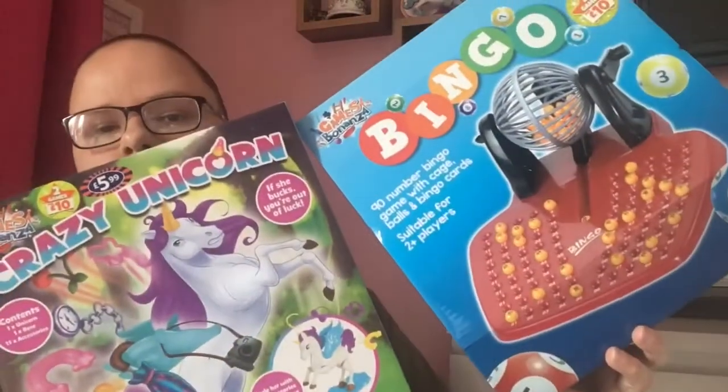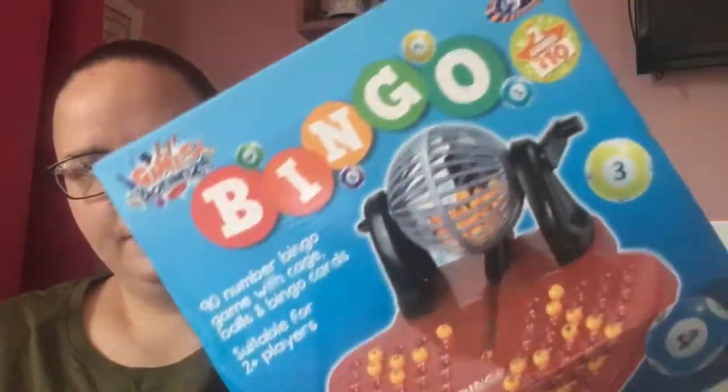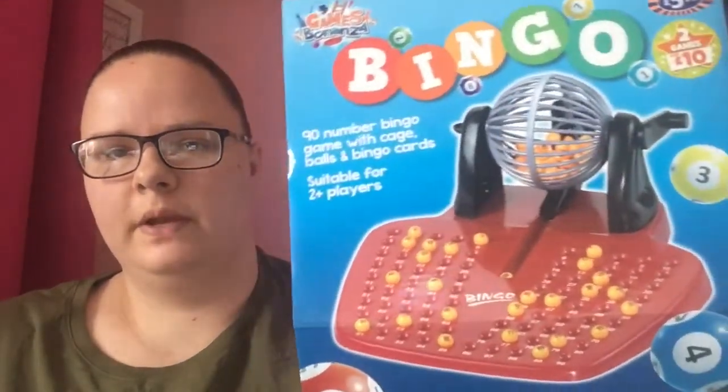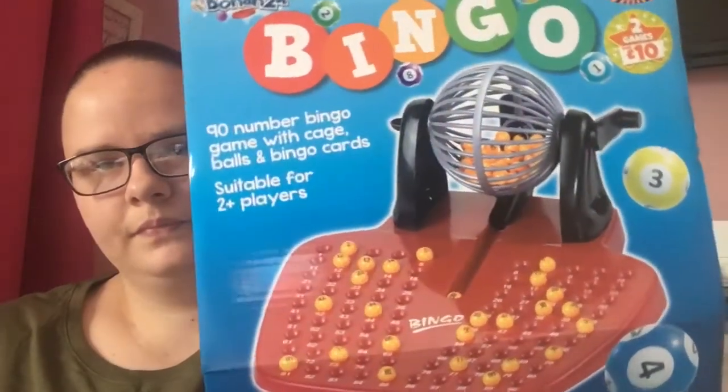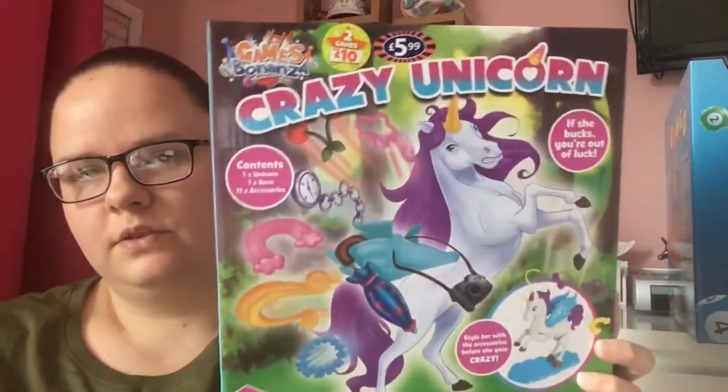The last two things are presents, but I thought I'd show you anyway. For my children I thought this was a great offer — you get two board games for £10, originally £5.99 each. I got them this bingo game; they've had bingo before but it's a different version. It's four years plus and all three of them can play. I thought it'd be quite good for homeschooling too — we could do it for maths and have a game of bingo. I do individual present piles for my children and then a shared present pile for things like arts and crafts and board games, so this will go in the shared pile.